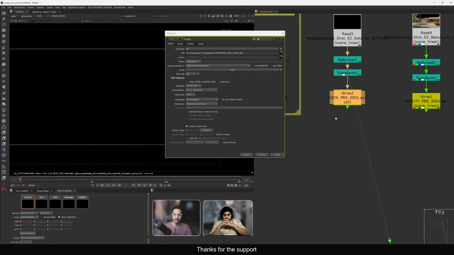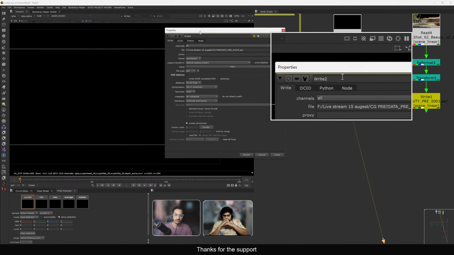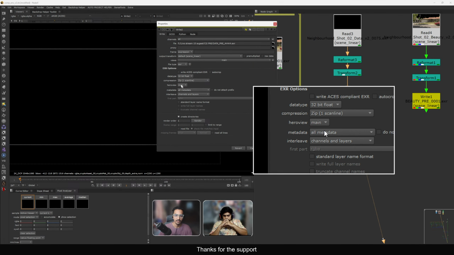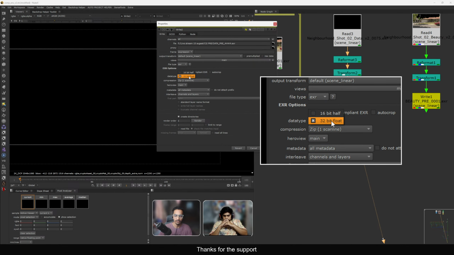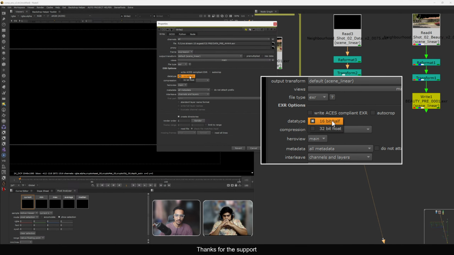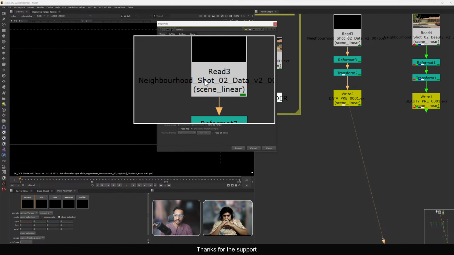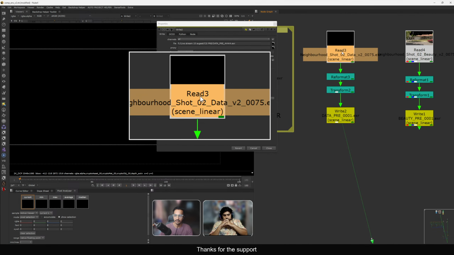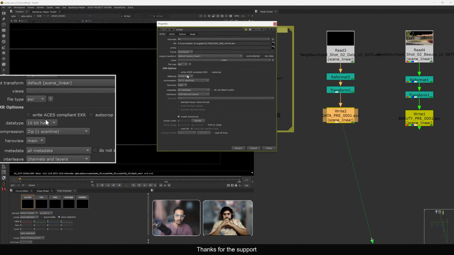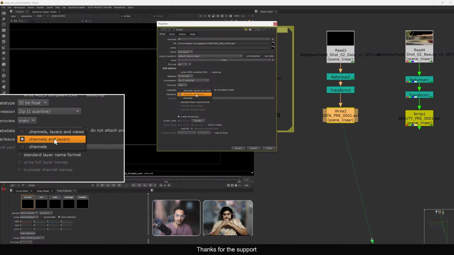You're not going to use this one. So to do a proper pre-comp, make sure to select all channels, and here I did the same thing, channels and layer. Then you need to set this to 32-bit float; by default it is 16. If you render this in 16, you're losing everything. By default the data pass renders in 32-bit, and the Cryptomatte also needs 32-bit values, so make sure you set 32-bit here.